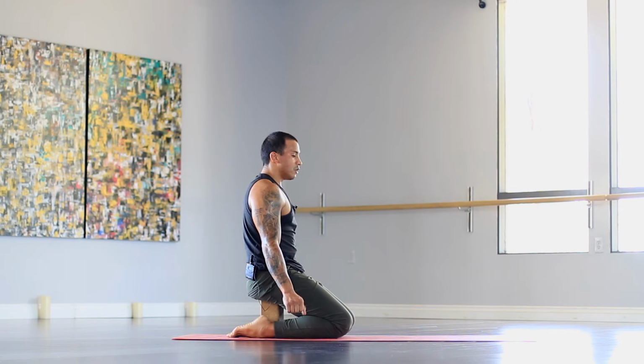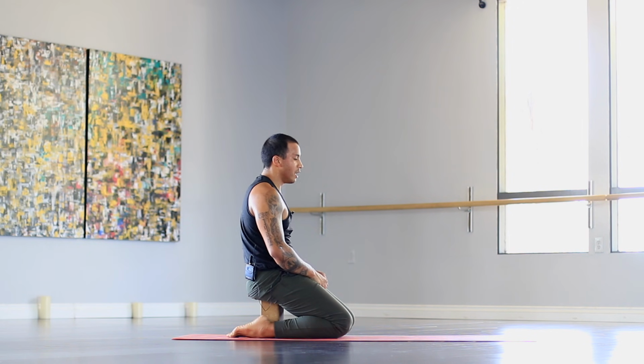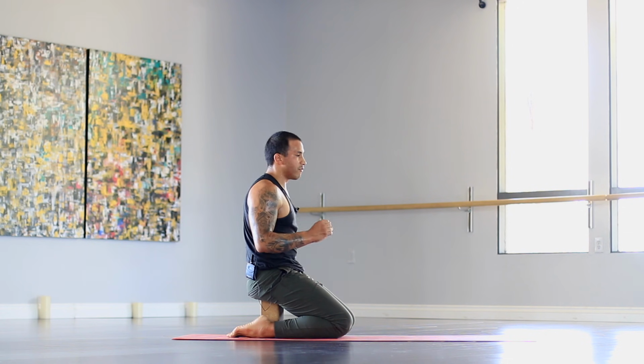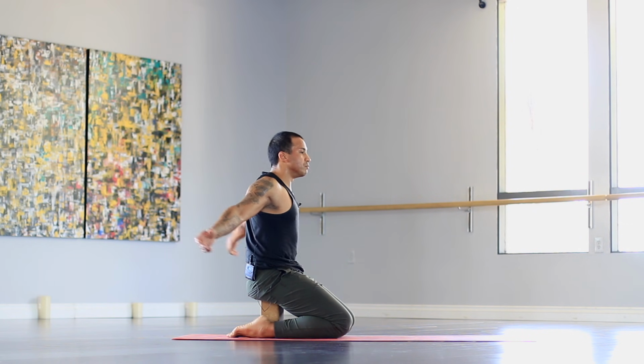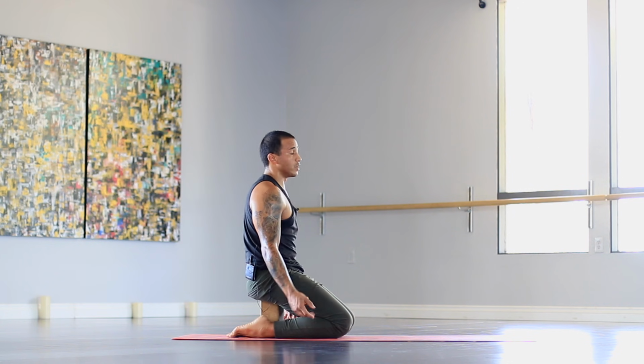I know this class is a bit of a cooker for the shoulders. The more that we warm up and loosen the shoulders before we sit down and hold a static stretch for a while, the more mobility we're gonna create, the more fascia tissue we're gonna melt, quote unquote, working into that area, teaching the muscles to move into a longer range of motion. And we build strength along the way, so it's a win-win.